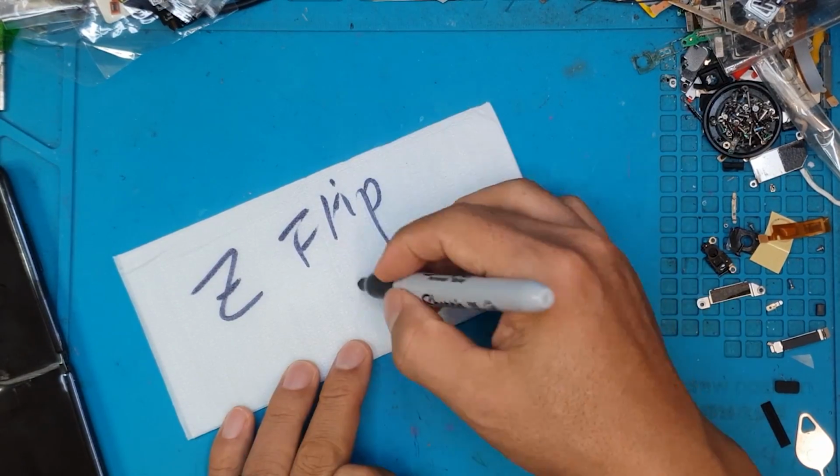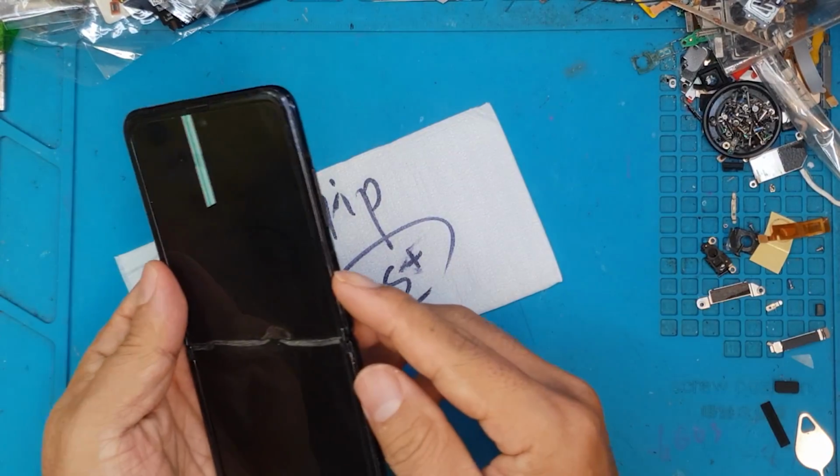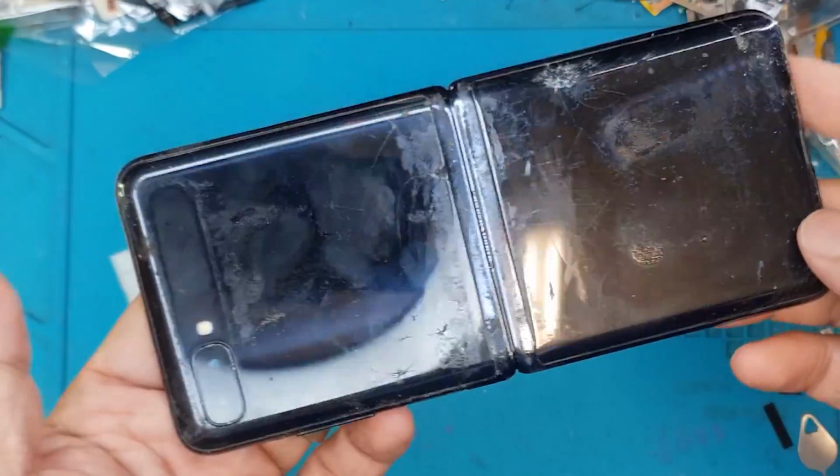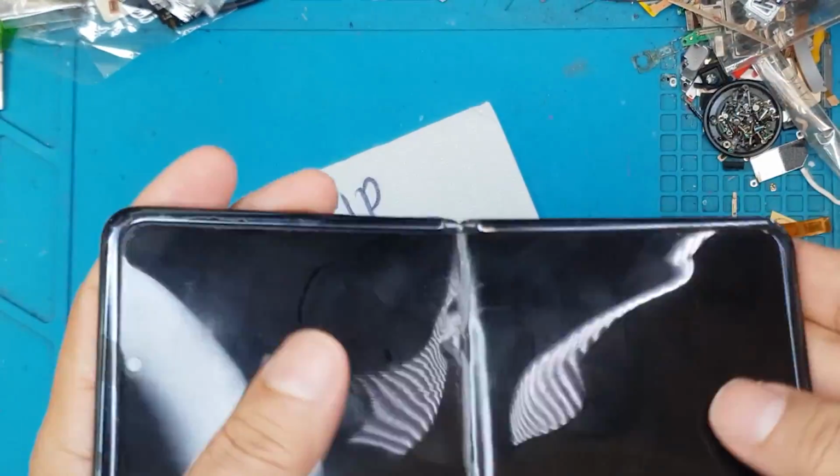Hello guys, this is Len from Sydney CBD Repair Centre, and today we have the original Galaxy Z Flip from Samsung, and this is in a pretty bad shape. So let's go fix it.